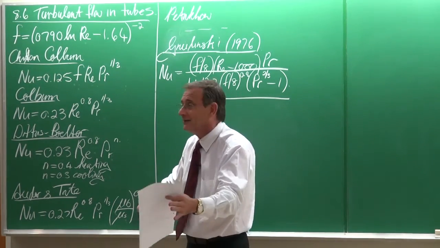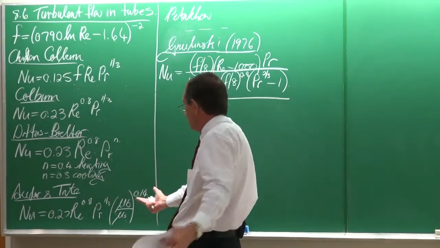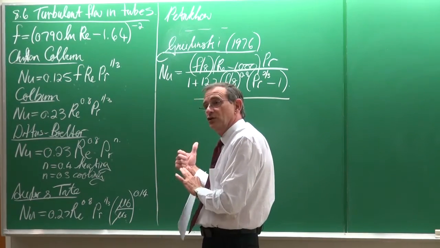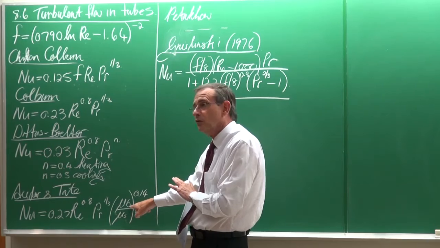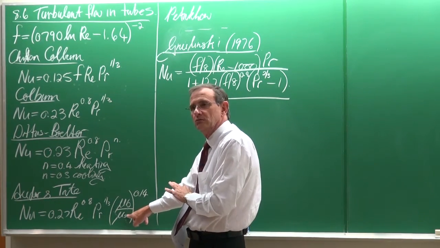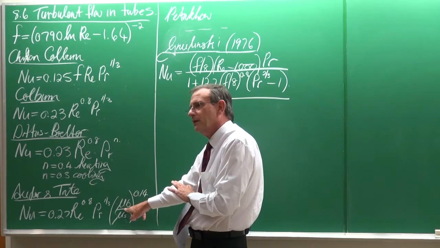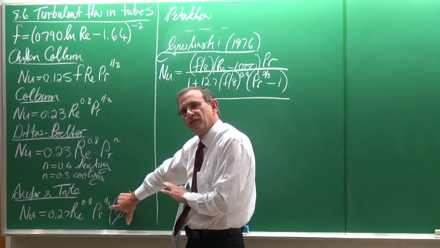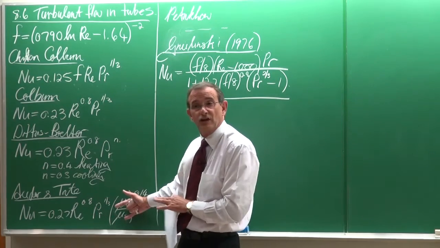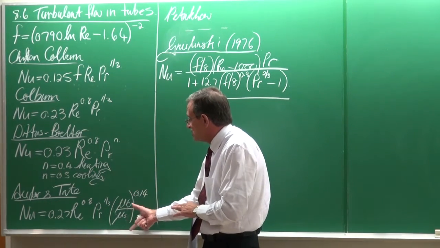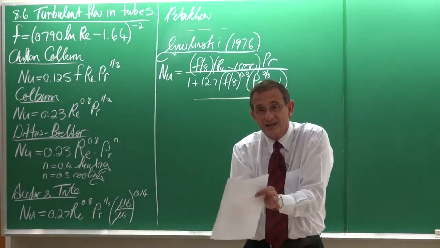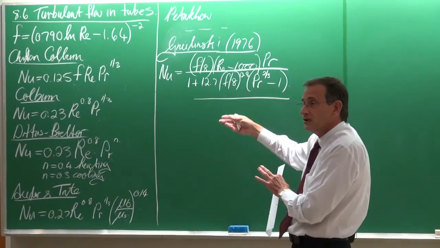Now, the question is, what is high? And that is always a problem that you're going to have when you look at this. Well, it is actually very easy. So what you're going to do is, you're going to look at what is the viscosity going to be of bulk, and what is it going to be on the surface. That ratio, if that ratio is approximately 1, then this is not going to have an effect. But if this ratio is 0.5 or something like that, then obviously it's going to have a huge effect. So then, this equation is the right equation to use rather than those equations. So that is how you will be let with all these equations in terms of making a decision.